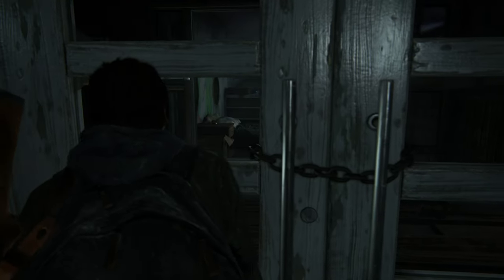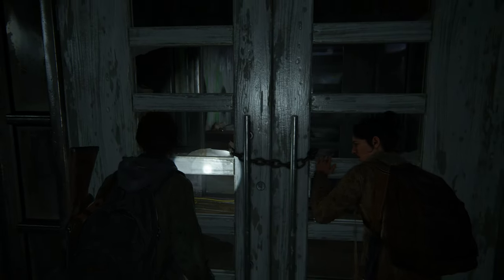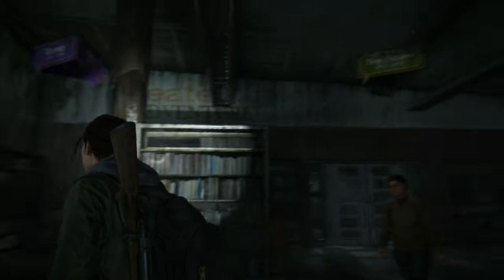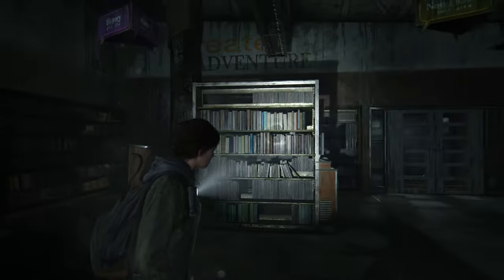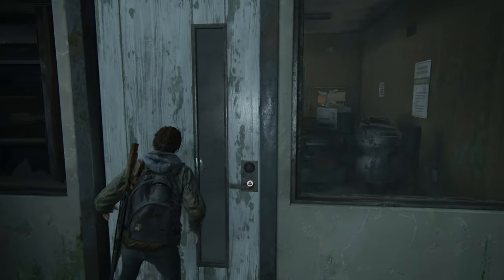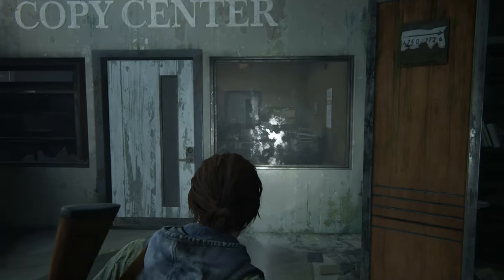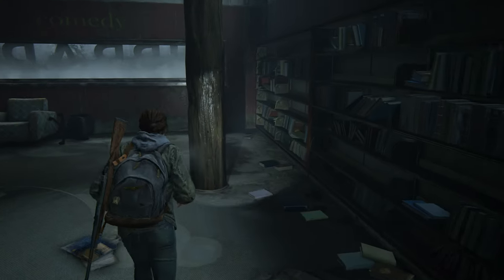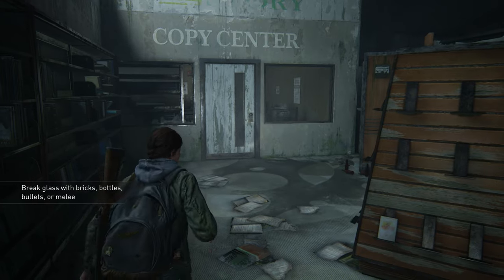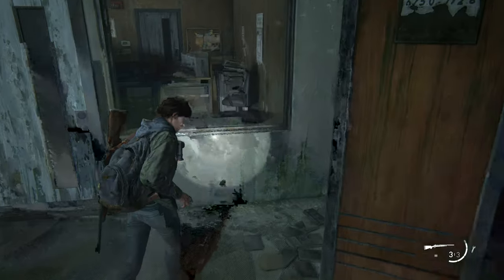Someone's locked this place up. There's something back there. I think I see a bed. Think we got a squatter? You see another way in? Doesn't feel like anyone's been here in a while. Shit. I gotta see what's back there. I can always break the window. But then we'll alert whoever's back there. But maybe that's what we have to do. Can't lock a window. Break the glass with bullets or glass. Yeah, I thought as much. All right, that one.